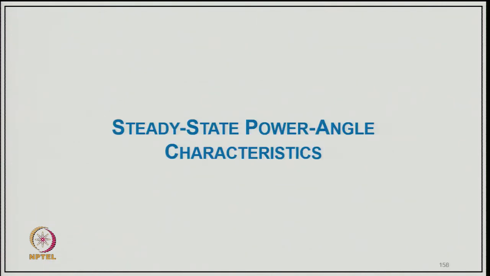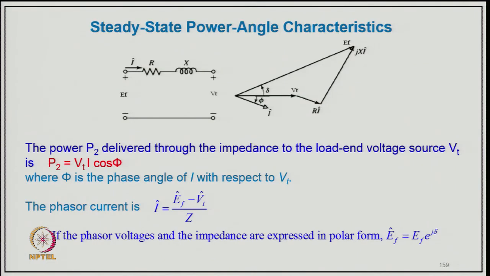Now, coming to the steady state power angle characteristic. We have here E_f, which we discussed, a resistance and a reactance, and this is connected to the grid or the load. Normally, we connect to the grid. Current I is flowing, and this is the voltage to which we are feeding power from the generator, maybe the grid voltage. Then we have I, and let us say it has a lagging power factor current flowing. So the I R_A drop, I X, and this will become E_f, the induced voltage.